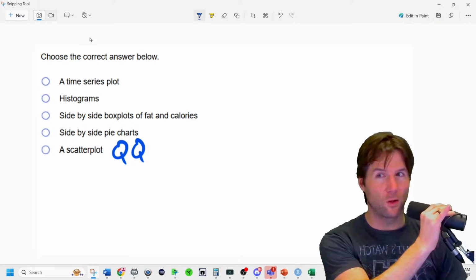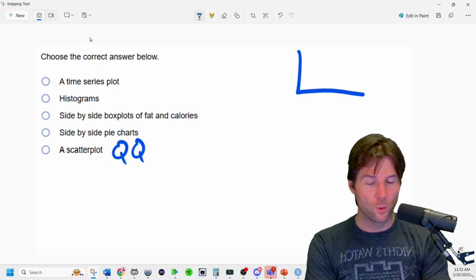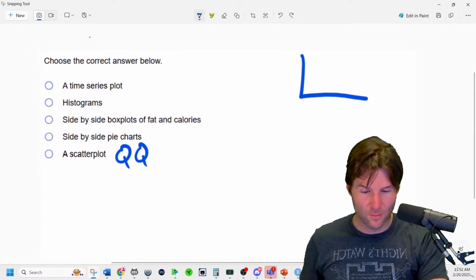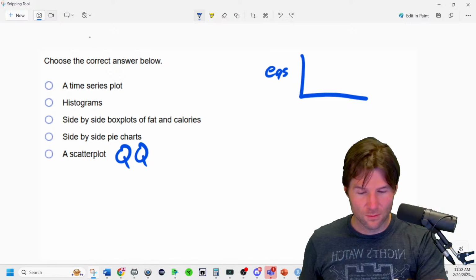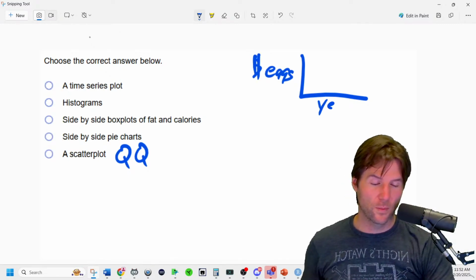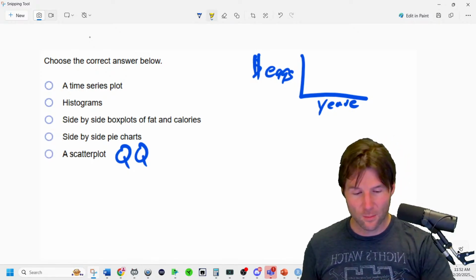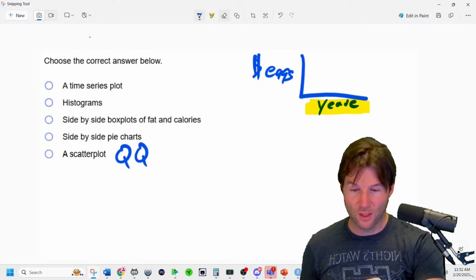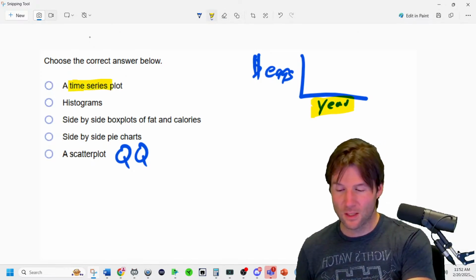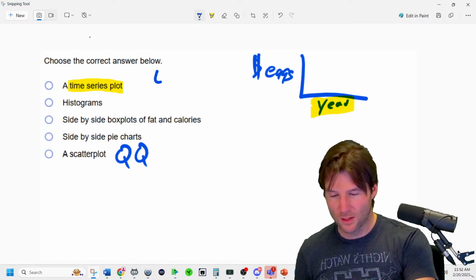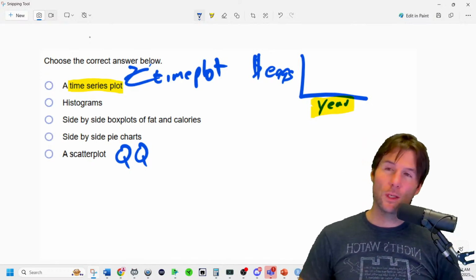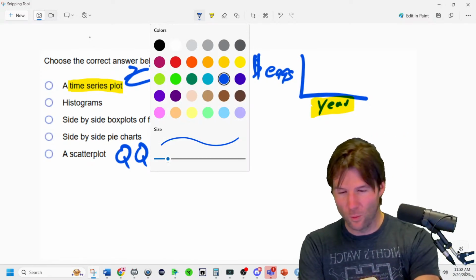It's not a time plot, though, because a time plot would be if you did something like the price of milk or eggs. Yeah, how topical. The price of eggs has two G's, apparently. And that would be dollar price of egg over the year. So this is a time plot because the year is a time variable, and that makes it a time plot. Time series plot, time plot, all that good jazz. So histograms are when you analyze one quantitative variable.